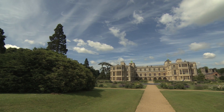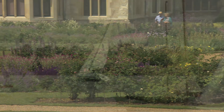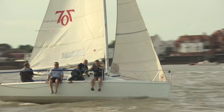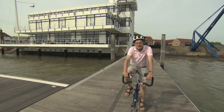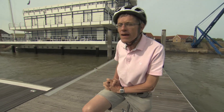Capability Brown designed the grounds to place Audley End amid suitably splendid landscapes. But Essex also specialises in seascapes, with the longest shore of any county in England. It's 50 miles as the kittiwake flies from the grounds of Audley End House to here at one of my favourite hidden corners of the county — Burnham-on-Crouch. Starting point for an adventure on the water.